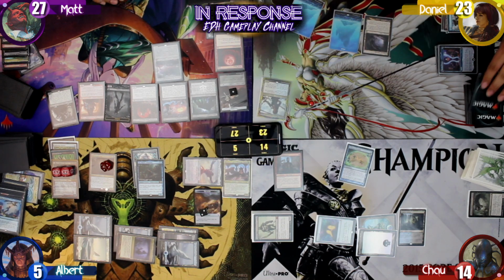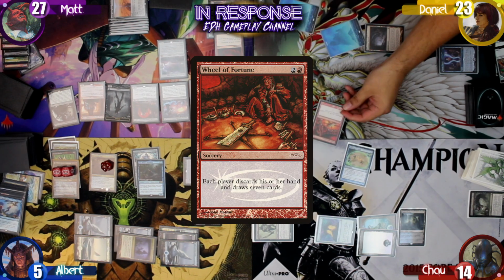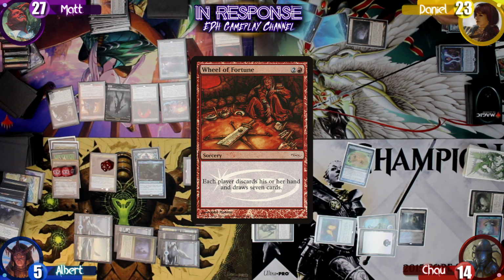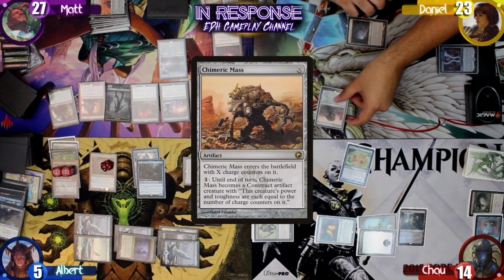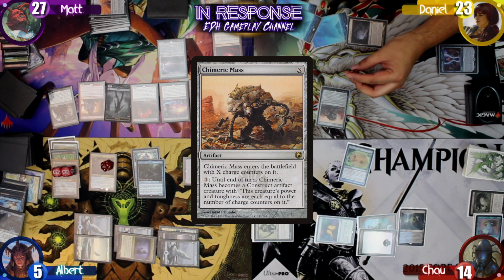Daniel finally has red mana to use on his turn thanks to the Blood Moon, and casts a Wheel of Fortune. We all discard our hands and draw a fresh 7. Next, he plays a Chimeric Mass, paying 1 to have it enter with 1 charge counter on it, and then passes to 𝐿.